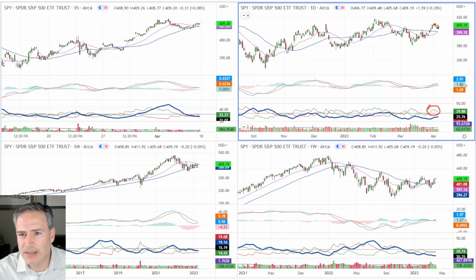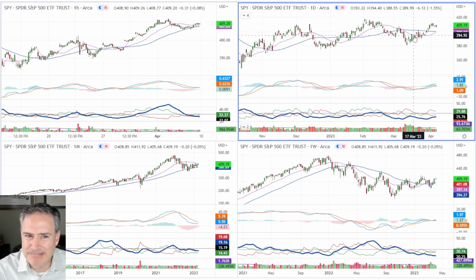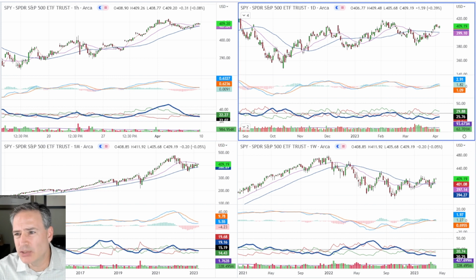If we get a pivot low here that turns up, right now we've got some signs of a reversal. It's not a great pivot, but it's good enough that if we were to turn up from here and go to a new high, I'd have to consider that a pivot low for the green DI. It would be a pinch play buy, essentially, on the MACD, and we would have to think that we're going to at least take a hard look at this 420 area and go back to this peak.